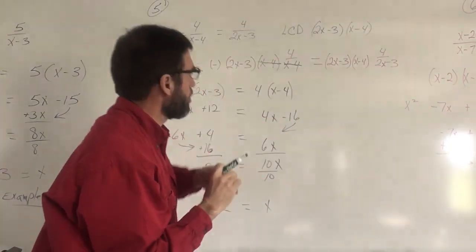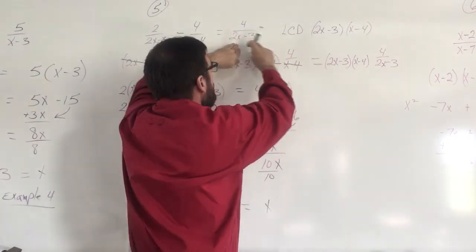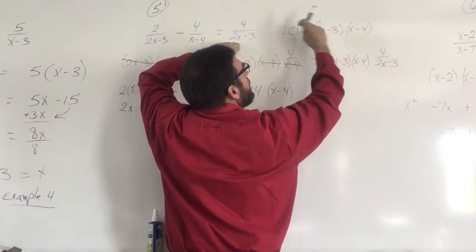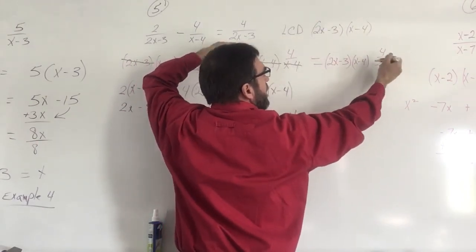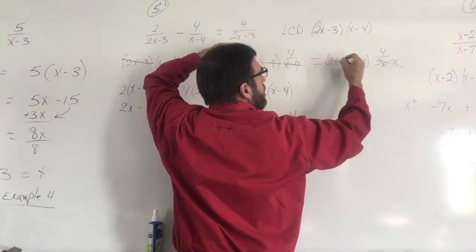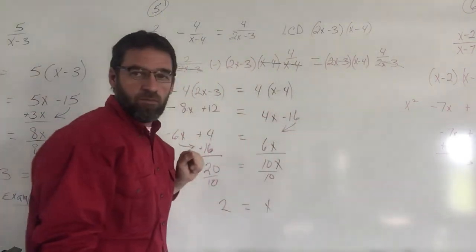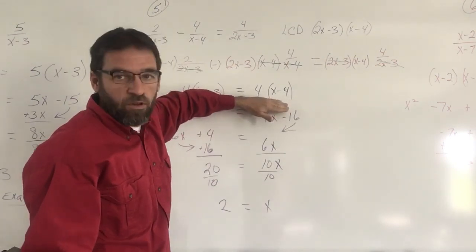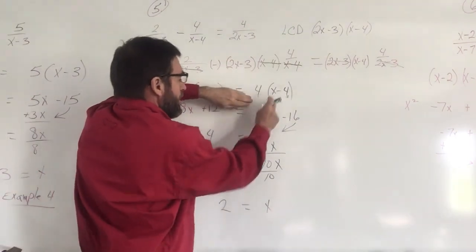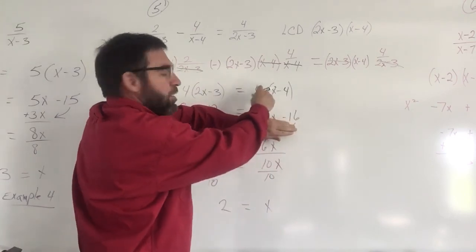Okay? Now, if you're still with me here, I still have this number here. I ran out of space here, so I had to keep carrying over. This 4x negative 3, I put him right here, and I'm multiplying by 4x by my least common denominator again. And I've got the 2x3. I can cross that out, cross him out, and I can cross this one out. That leaves me with 4x4. See? So I brought him right here. 4x4. Okay, while we're here, why don't we just solve this one? 4 times x is 4x, 4 4s are 16, opposite side is negative. Okay, we got that one solved.